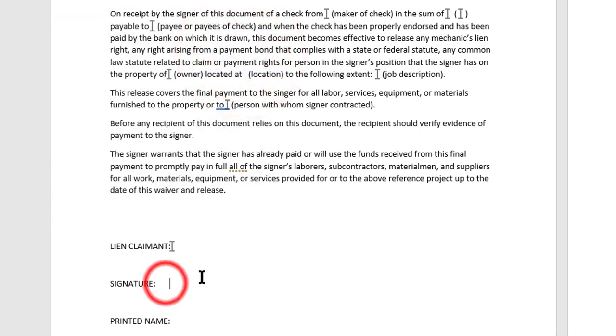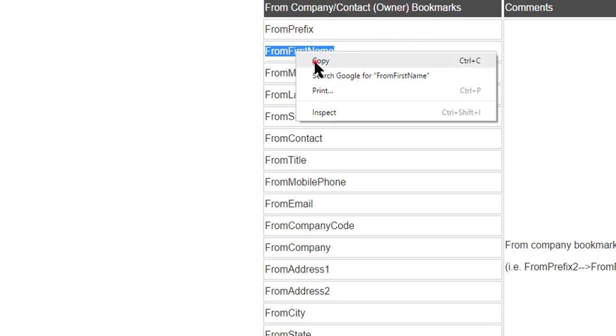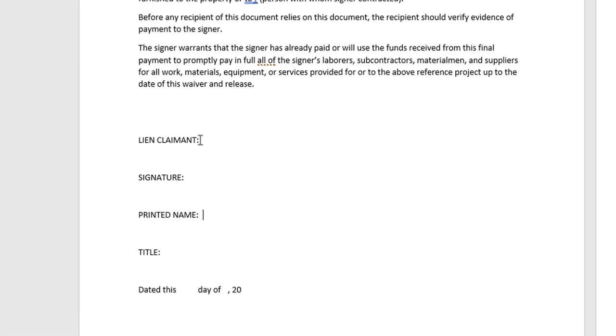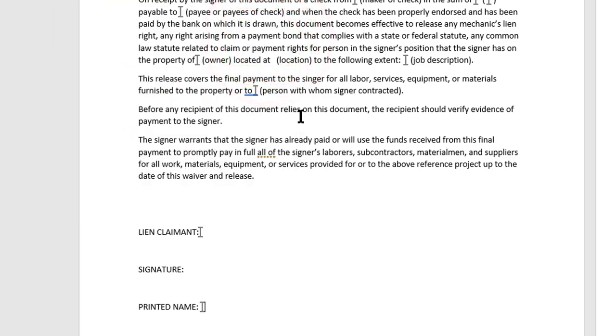The signature is just a signature line. The printed name we could put in as well, from first name. Click Add. A space. We're going to add another.